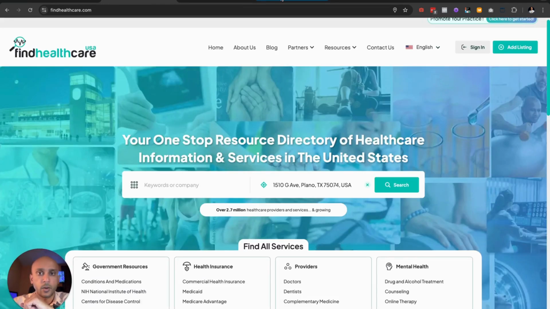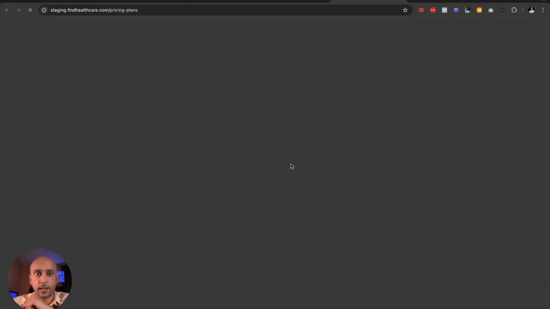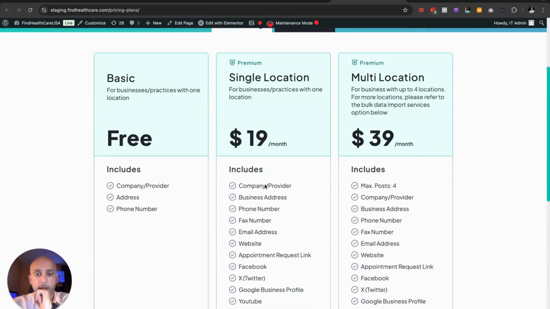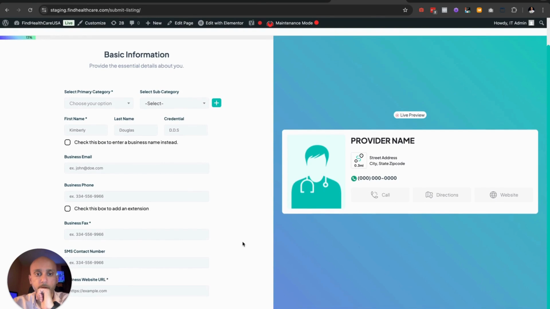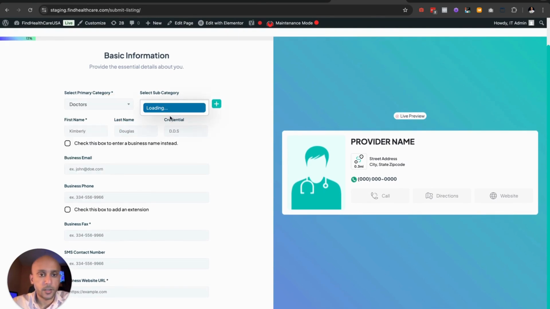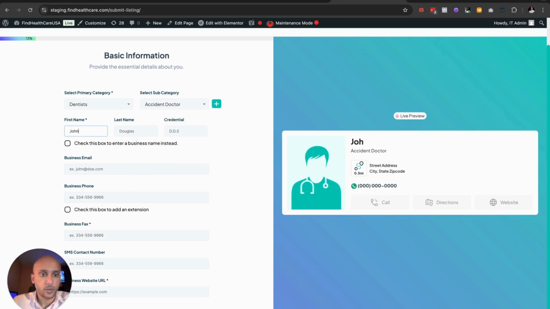Meanwhile, let me log in here on a staging site. I'm going to show you adding a new business. How does that look? So let's do this one, single location. And if I were to choose doctor, dentist, accidental dentist, John Doe, you can see on the right hand side, I can enter details.